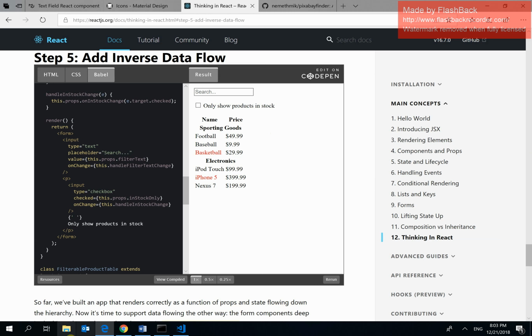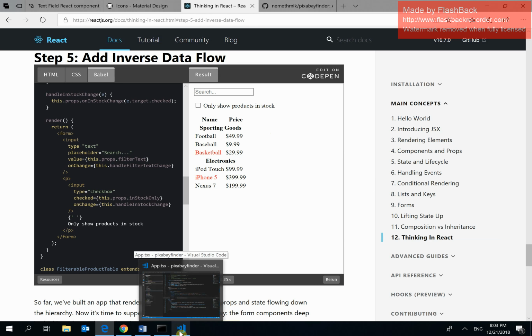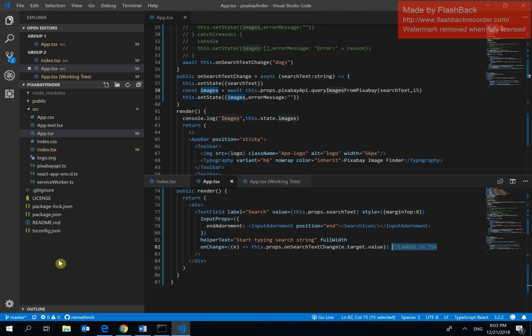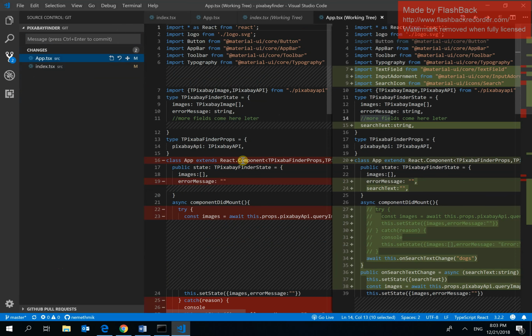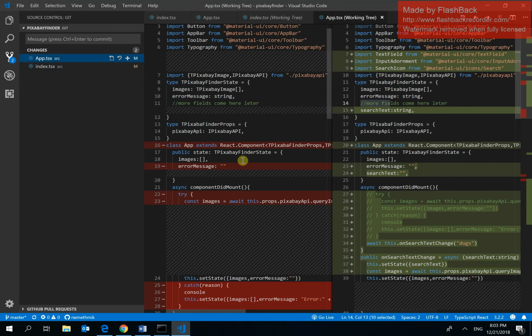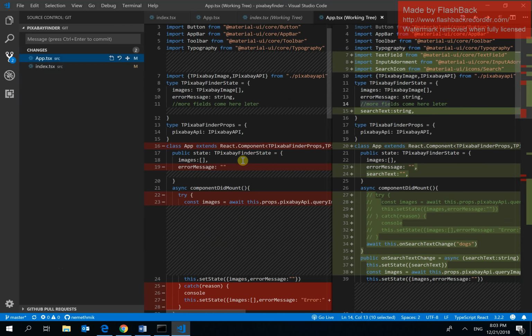Okay, and the last step is to apply changes. Do the changes before committing. Everything important happened in App.tsx. In App.tsx, we imported the text field and the icons for the search bar implementation. The Wayfinder state, that is the application state, has been extended with a search text string field.